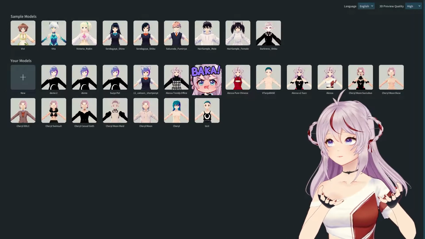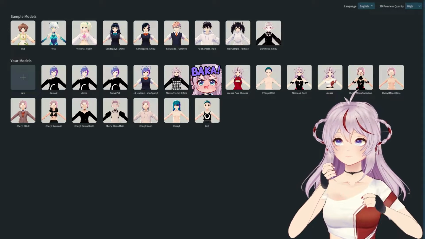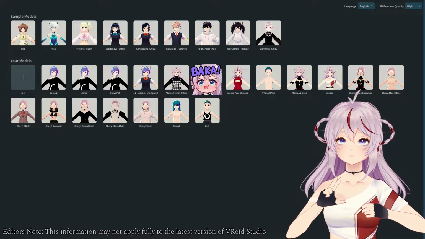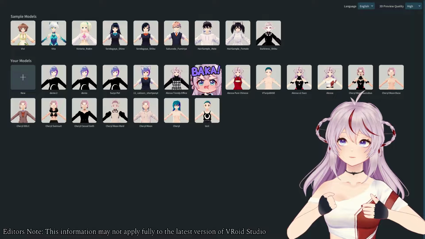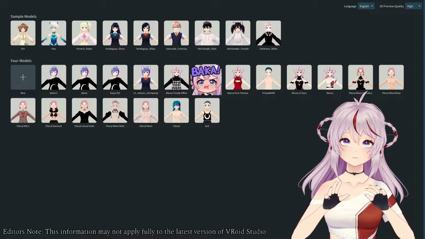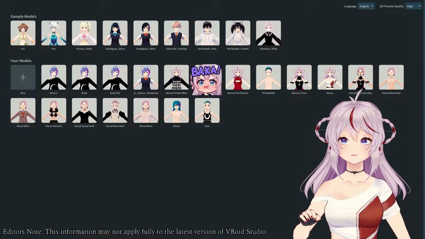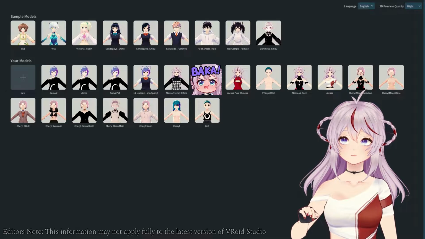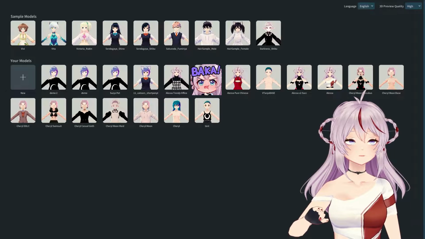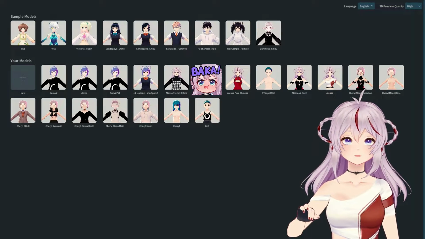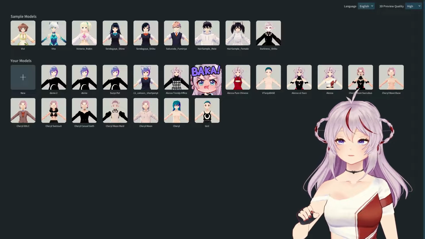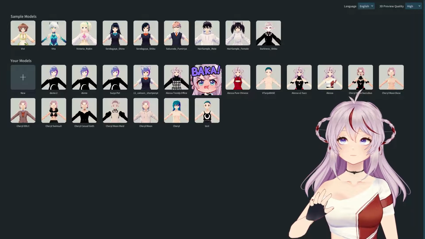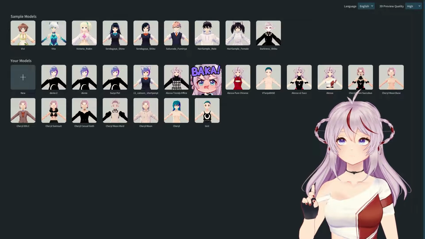Welcome back, class. This is VRoid Studio. I forgot to mention, I'm using version 1.3.2 for a very specific reason. It's the only way I can get this face over. Feel free to use whatever version works with your model. I recommend that if you're going to follow along, go ahead and open this once. You're only going to have the sample models out here. Your custom models section probably won't have anything. By opening the program, you're going to prepare the file structure that we're going to have to modify.